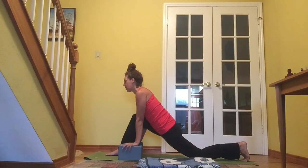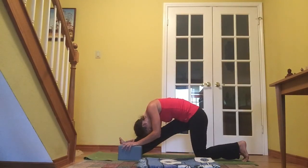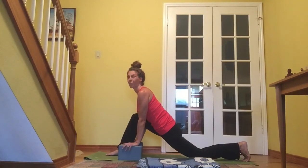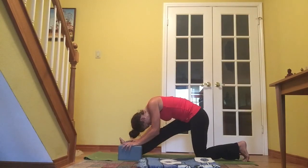So let's take it here for a few breaths. Inhale, chest lifts, roll the shoulders down the back. Exhale, rock the toes up in front, shift your weight, fold over the front foot. Good. Inhale, lift the chest, move your chest forward, hips move forward. I feel that in my left hip flexor. And then rocking back, push into the blocks or the ground, fold forward, and then stay here for a few breaths. Feel like your right heel is dragging back, opening up the back of the right leg.